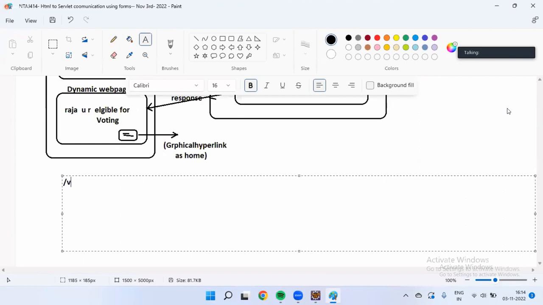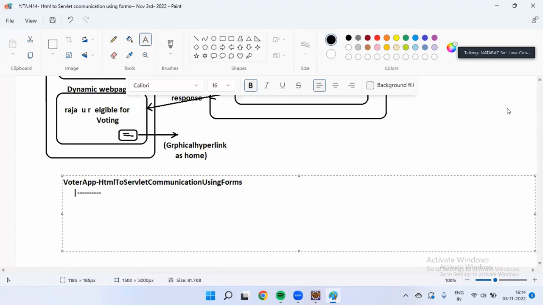What is that? Voter app, HTML to servlet communication using forms.